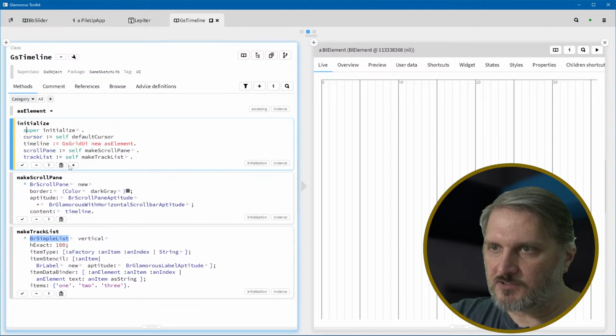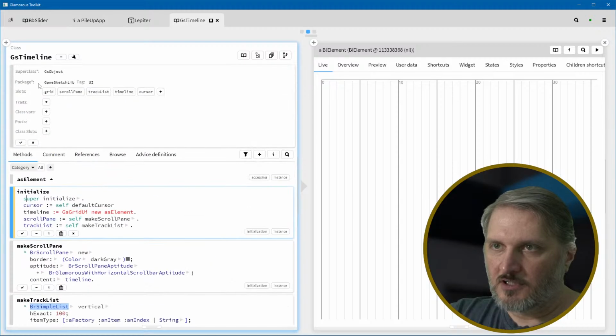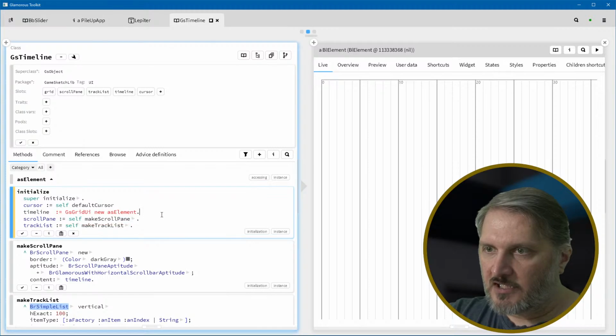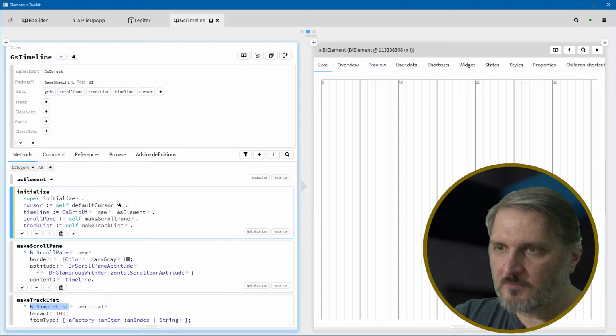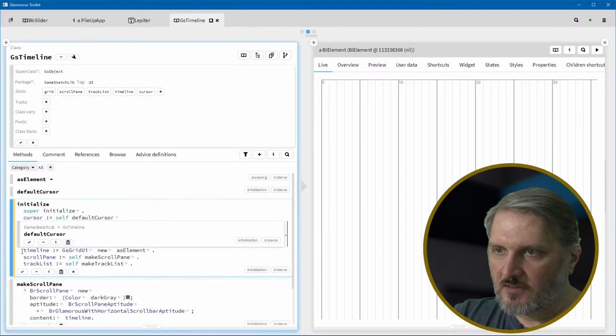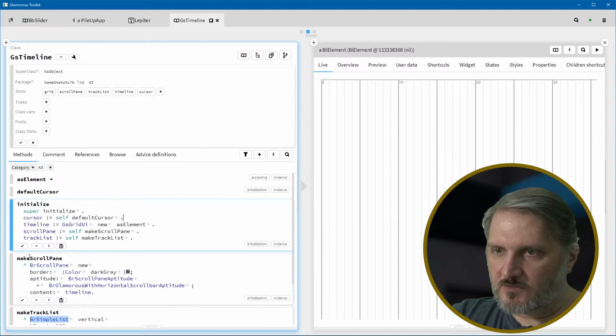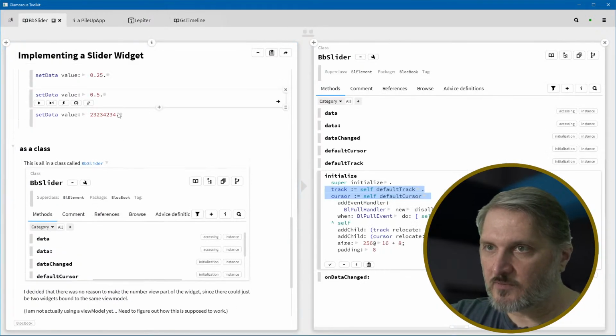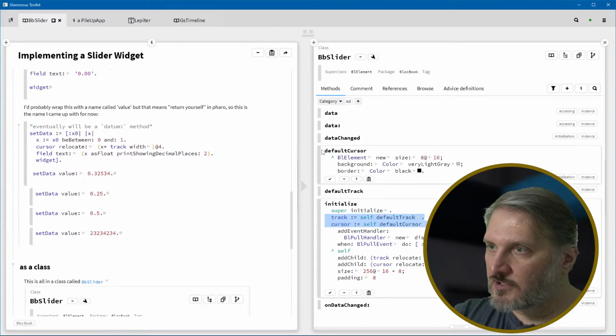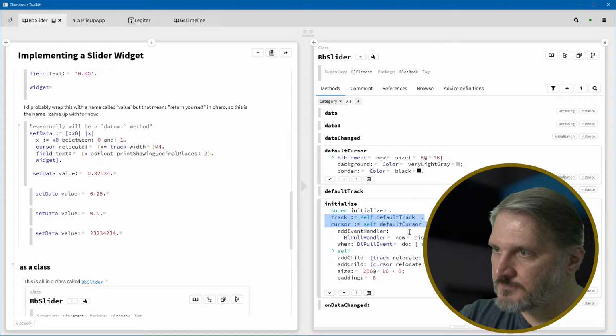Add slot cursor. Now when we come up here and look at the member variables, it says cursor. End of statement expected. Yep, correct. It needs a period at the end. And then we have to create this method. So we're going to create this method. Boom. And then we're going to save this one. And then in default cursor, now we'll return something that was basically the same thing as what we had before. So default cursor should just draw a box and then add the event handler.